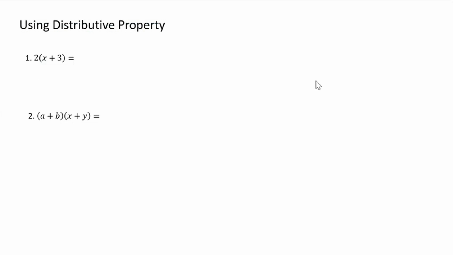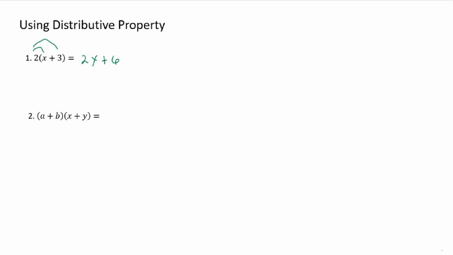Okay, let us try to have some examples using the distributive property. So using distributive property, I multiply 2 times x and 2 times 3. So 2 times x, we have 2x and plus, this is middle sign. So 2 times 3 equals 6. So the product now for that, it will just give you 2x plus 6. We're just using the distributive property.